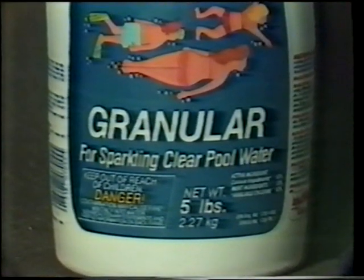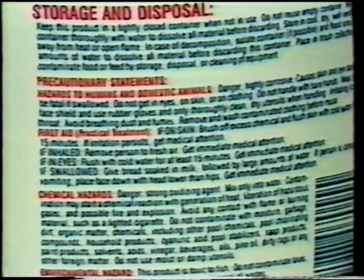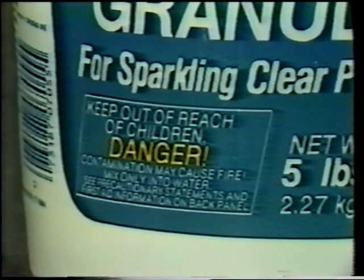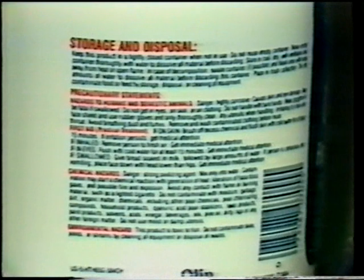Of course, the alternative to the Caribbean Clear pool purifier is chlorine. Anyone who has been swimming in a chlorinated pool has experienced red burning eyes, harsh chlorine odor, and in many cases, headaches caused by the chlorine. Tests have shown that people have developed cancer, anemia, and high blood pressure as a direct result of exposure to supposedly safe amounts of chlorine. The hazards are so great that the use of chlorine gas has been banned in Great Britain, effective December 31st, 1985.